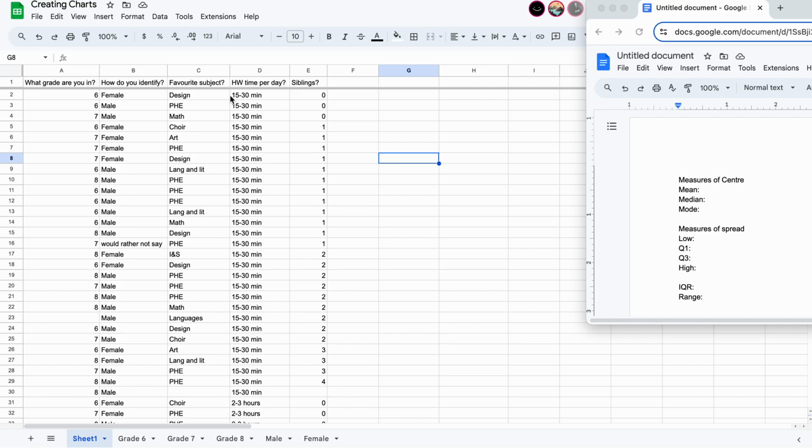For example, we can't find the mean, because for the mean we add all the numbers together and divide by how many there are. Because this is a range of data, we're not going to be able to find it. We can put down the low and the high, but the range and the interquartile range also don't make a lot of sense here, given that we don't have specific values. So what I need to find is my median, my mode, the low, the high, Q1 and Q3.